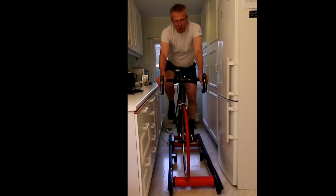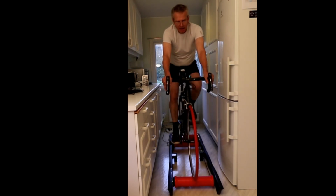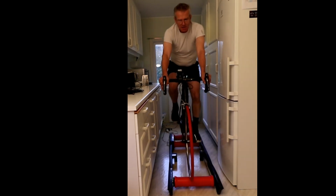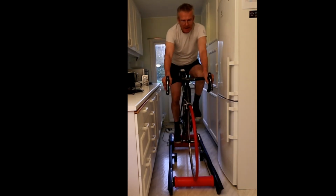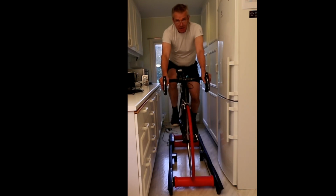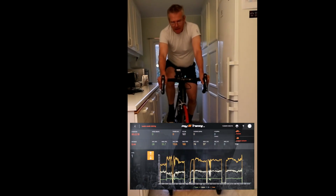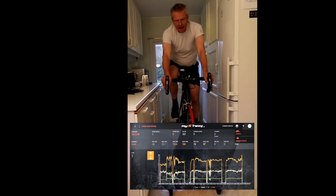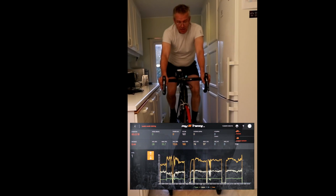And with the Elite My eTrainer app, which I'm using at the moment, it just seems to work. So I have the information coming from the rollers and the information coming from the cadence sensor on the pedals, and it just produces data and graphs as I'm cycling. So I'm just going to cycle for a little bit longer, but I'll show you also a picture of the sort of information that you receive through the rollers and the cadence sensor.